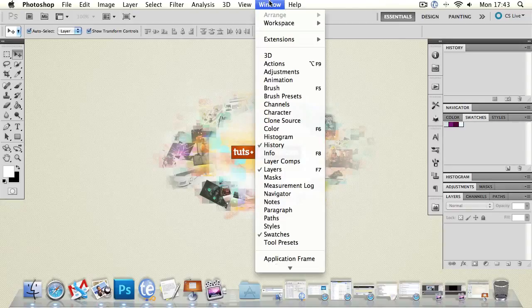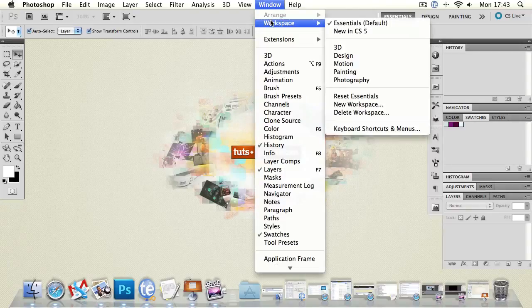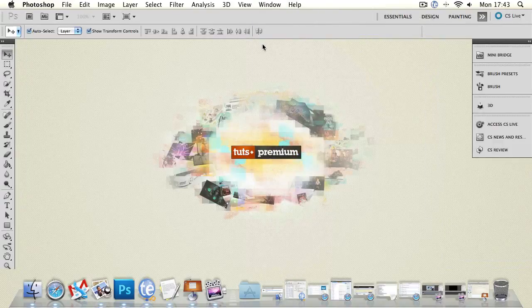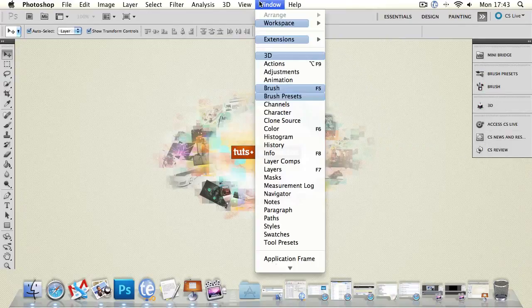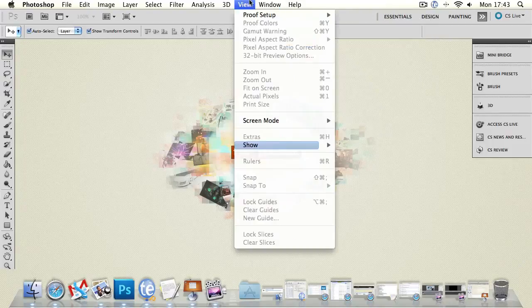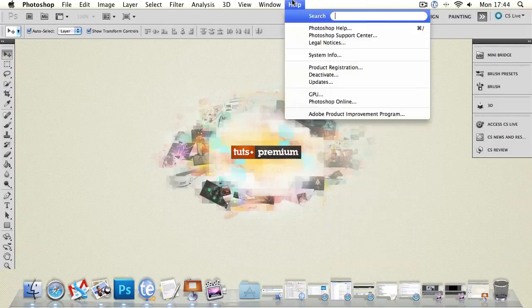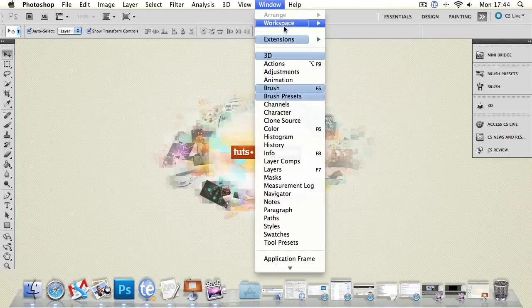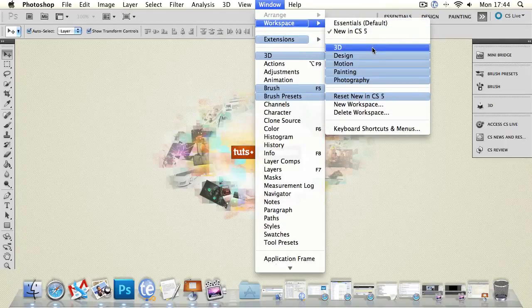So if you go onto Window again, you'll notice we've got the option here for Workspace, and I believe this was introduced in CS1 or 2. You have the essentials, which is the default, and that works fine for basically everybody. However, you've also got a couple more options. You've got this New in CS5 option, which loads in different tools and settings and panels that are new to the version of Photoshop you're using. It actually highlights all the new tools. So this could be used to perhaps just learn all new tools in an update. Not really as useful in your day-to-day workflow.